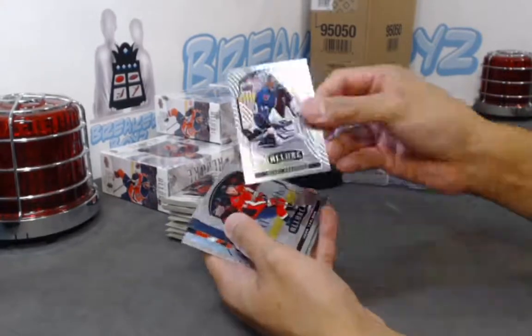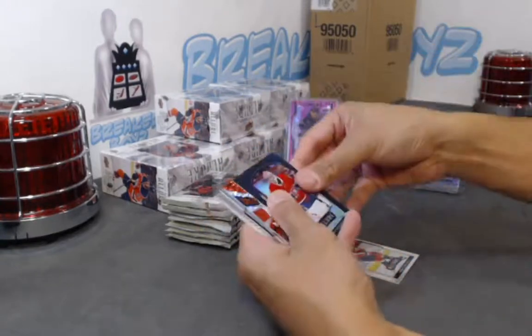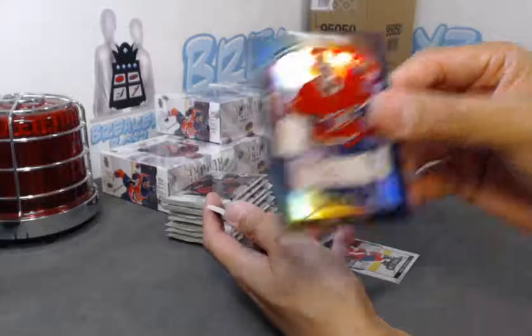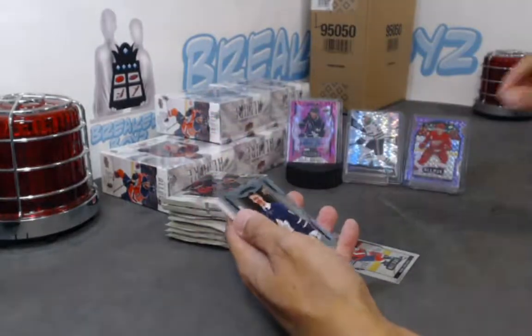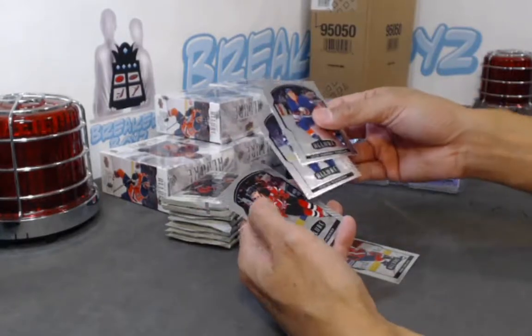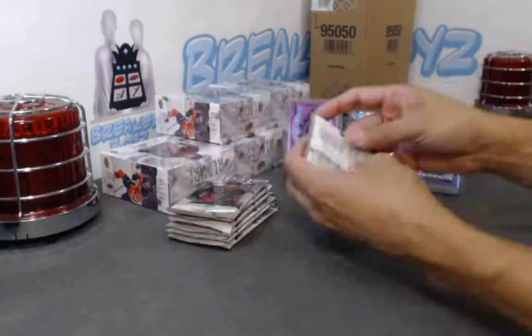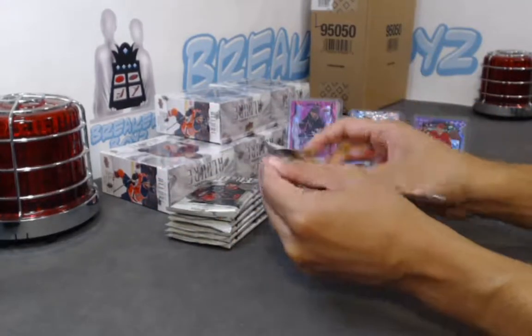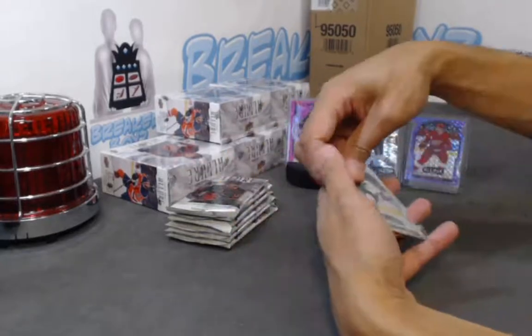All right, we got Francis again. John Carlson. A nice black foil of Carey Price. Connor Ingram. Joseph Woll. And Forbes. It's pretty much two to one for hits versus base.